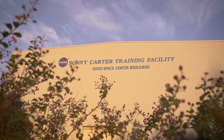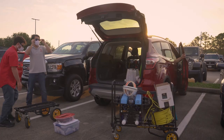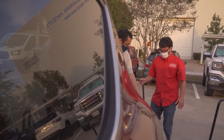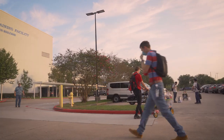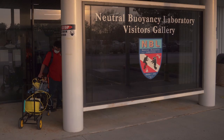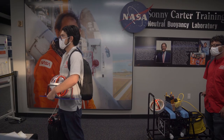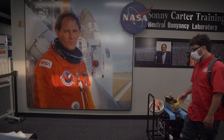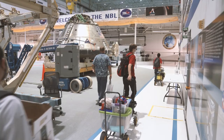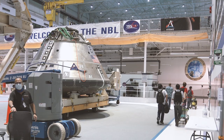The first time I saw the neutral buoyancy lab was as a kid watching the movie Armageddon, when a bunch of oil riggers learned how to become astronauts so they could save the world. When our team wheeled in our big trucks full of supplies, I could feel the theme music in my mind. It's breathtaking to walk into the facility and see everything that is being tested. It gives you a sense that your project is important, and also some sense of accountability — you're at NASA, so this has to work well and we have to get some good data out of this.